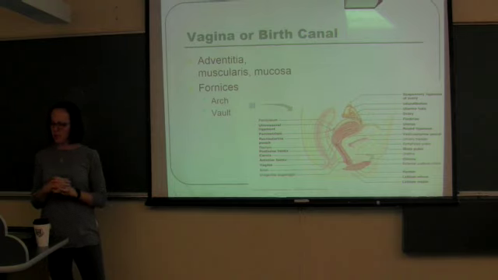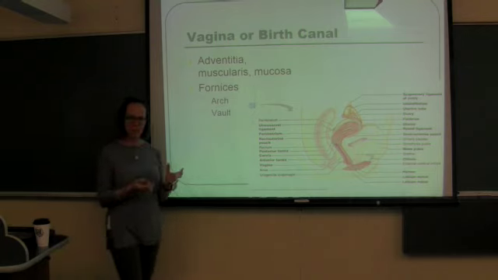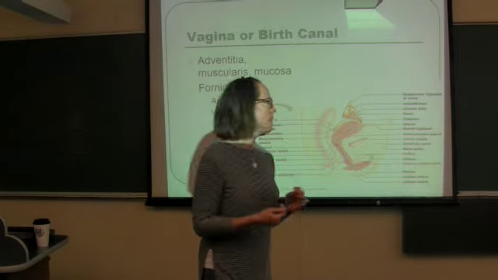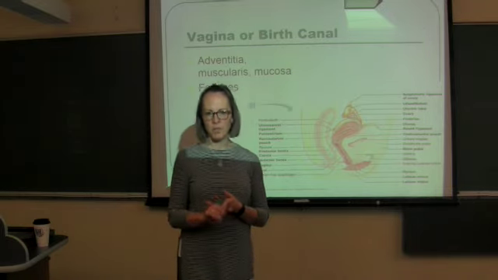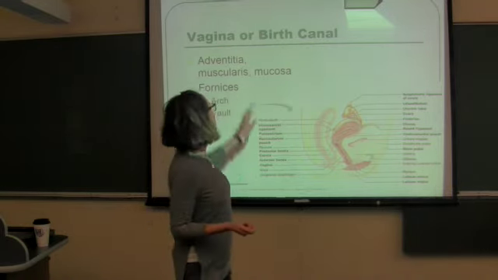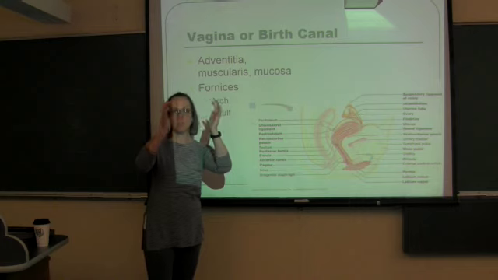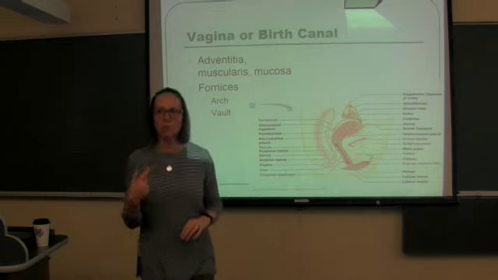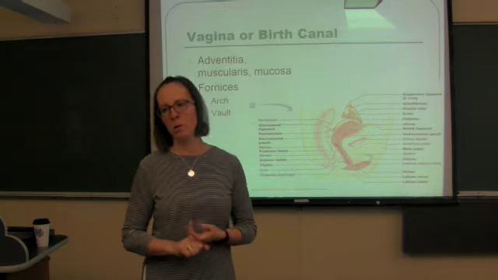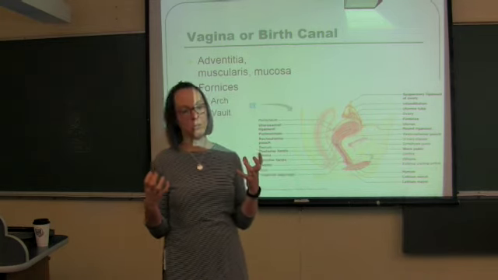Adventitia is the area that doesn't have those serous membranes on it, and it's the outer layer, okay? Muscularis is the muscular portion, and then the mucosa is the inner portion. I think it's better to remember endometrium, myometrium, and parametrium, okay, and then that broad ligament. So these are basically different words for the layers. The outer layer would be adventitia, muscularis would be the muscular portion, mucosa is the inner portion. I think it would be more clinically important for you to remember endometrium, myometrium, and parametrium, okay? The parametrium is basically the same thing as that broad ligament, okay?